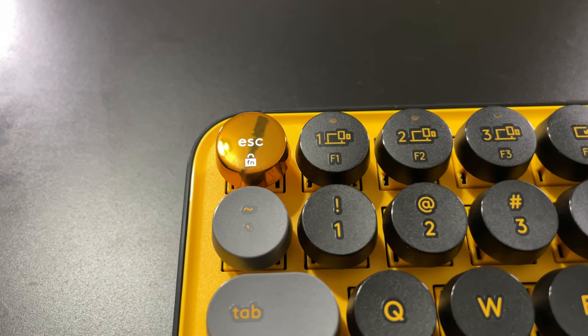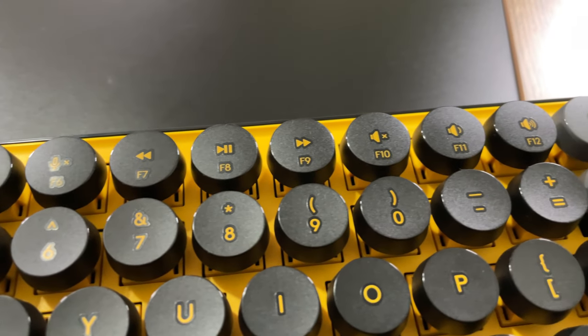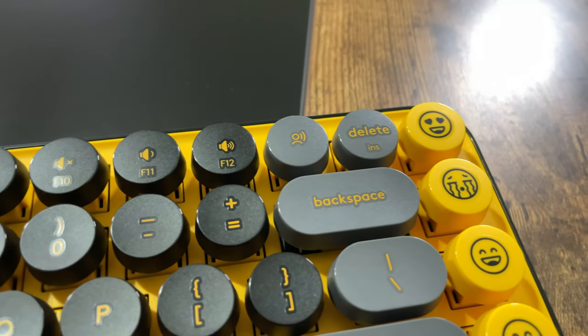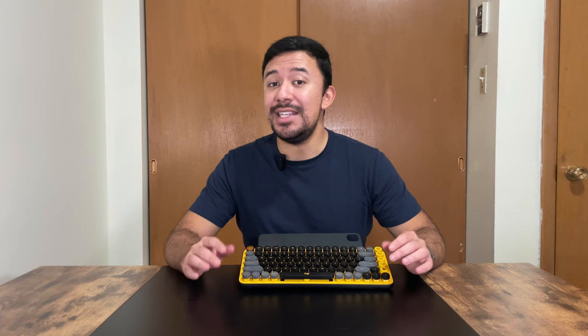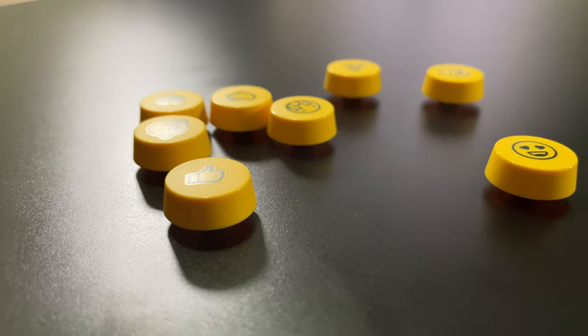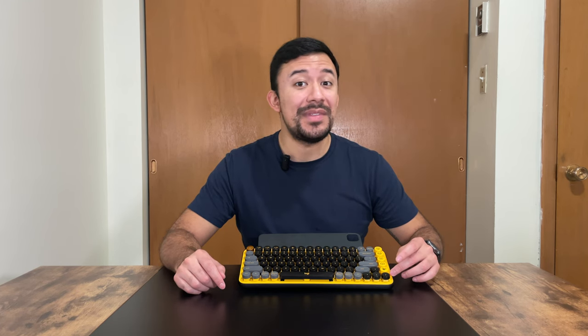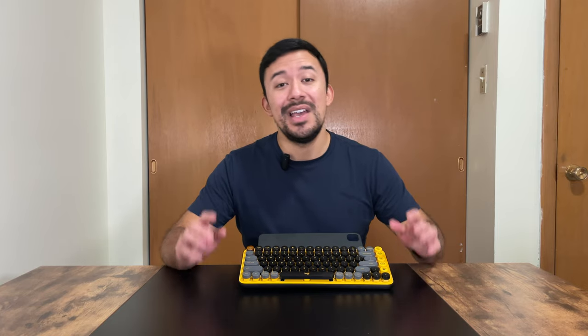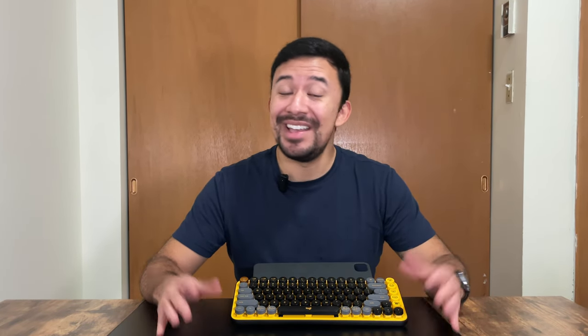The list of features here isn't a long one, but there are a few things to talk about. Starting from left to right on the function key row, Logitech gives you access to three pairing buttons, show or hide desktop, screen capture, mic mute, media keys, and voice actions. Along the right-hand side, you have quick access to your favorite emojis. The Pop Keys comes with eight swappable emoji keys which you can easily mix and match, and you can assign these keys to any existing emoji you like. You can also tap the emoji menu key to bring up the emoji menu. Bluetooth 5.1 is present here and you get a range of 10 meters.